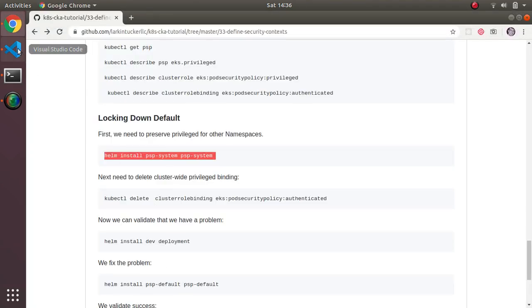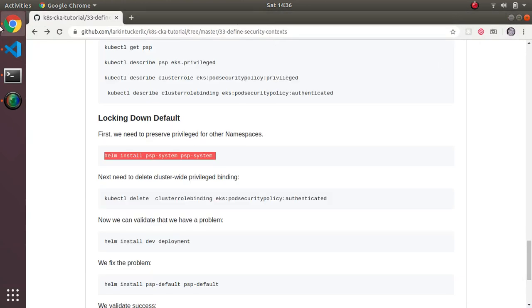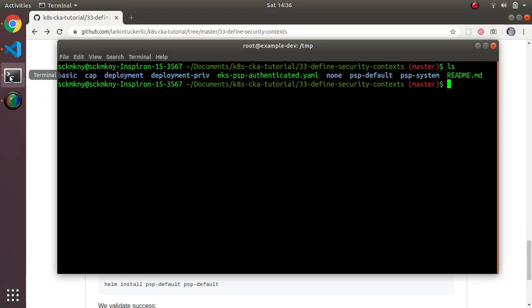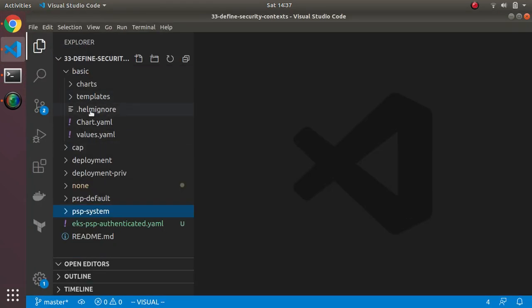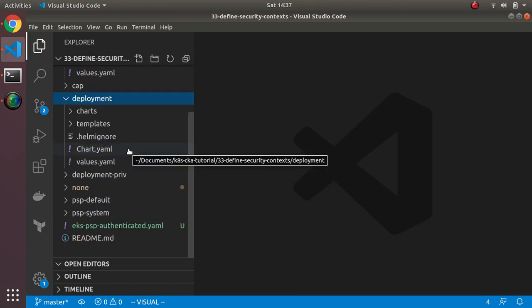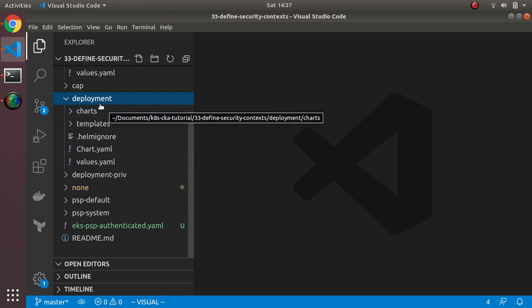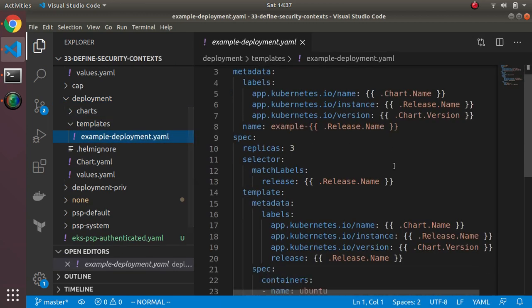To illustrate that I have a problem, I'm going to try to deploy a regular deployment. Let's look at what I'm trying to deploy. I'm going to claim that right now I have a broken state, at least in my default namespace. If I look at this template, I'm not doing anything fancy here.